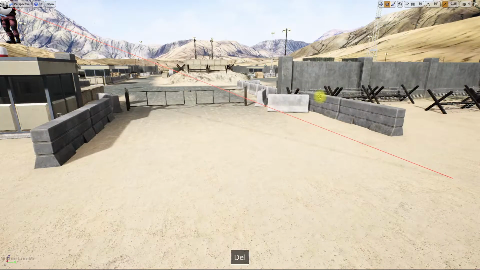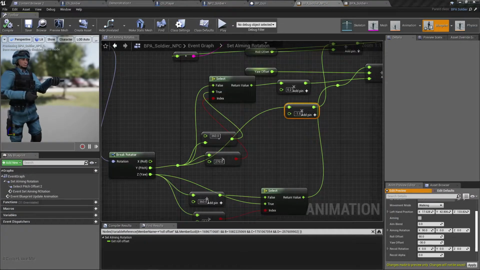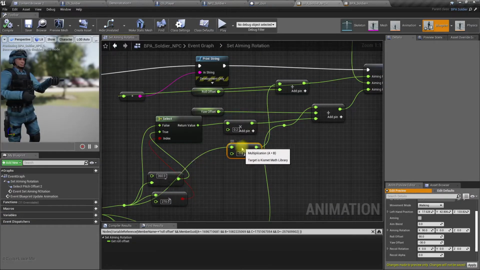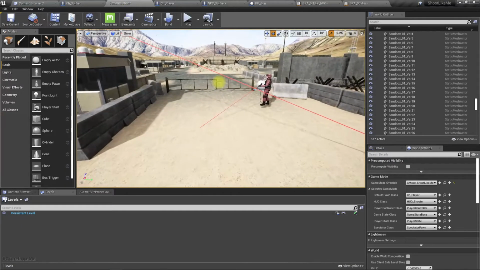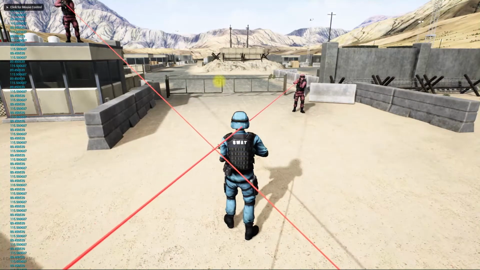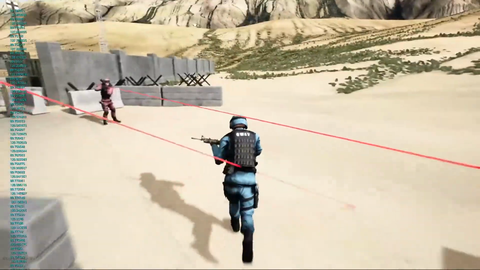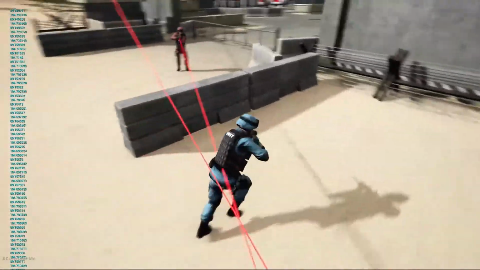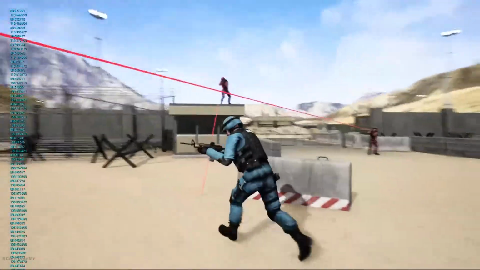Okay, to fix that, let me remove this one, and then okay, so after doing a lot of trial and error, I found out these are the values that work best. So yeah, this is how it works now when the character is in the ground. This guy aims like that from the platform like this, and this guy aims at me like this. So it works for both same level enemies and high ground enemies.